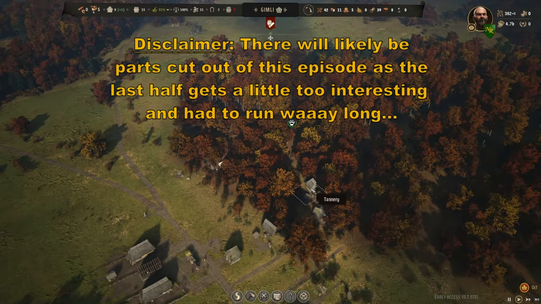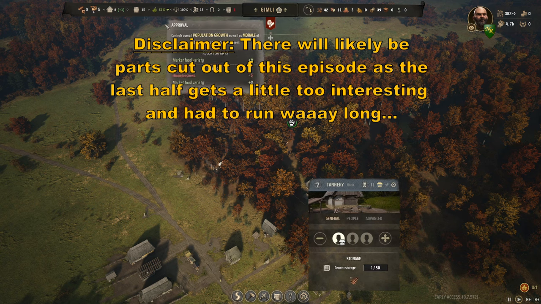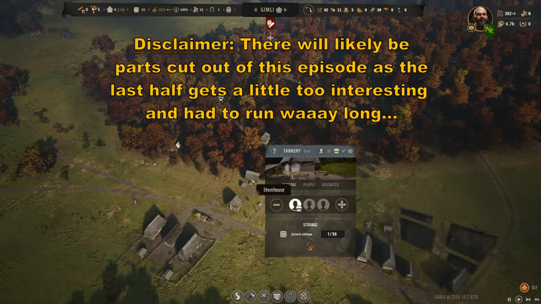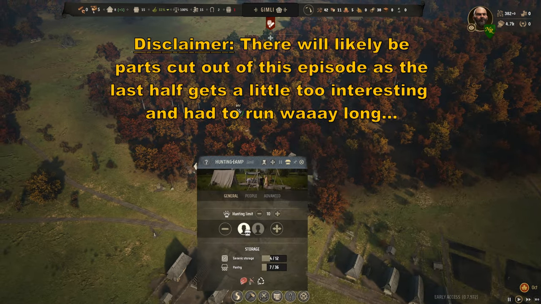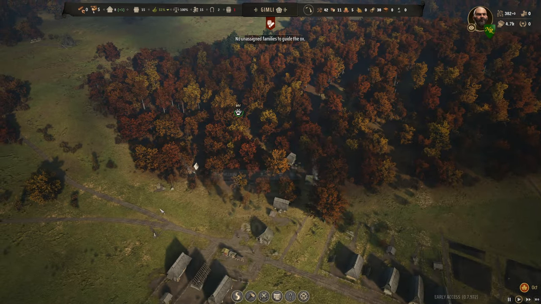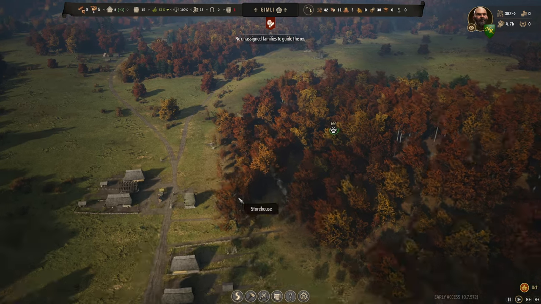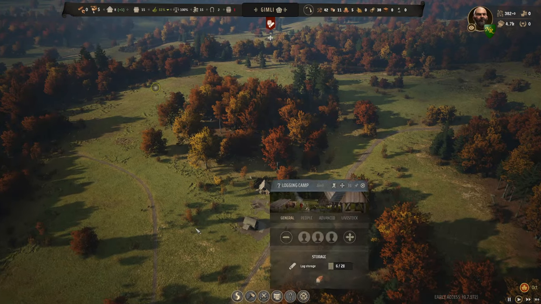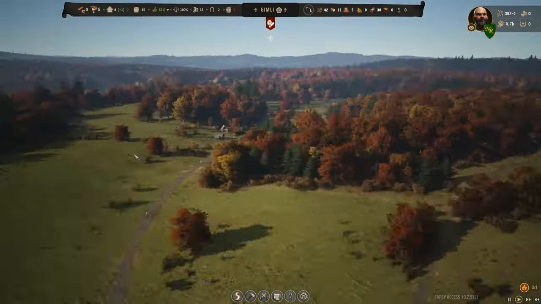Otherwise, we are tanning to get the... Let's see here. No, we don't have clothing variety yet, but we will. And the storehouse. Somebody in there? No, because there's somebody in here, and they're running the food stall. And unassigned families to guide the ox. I assume that's here. No, because there's two in the firewood. All right, we're good here.